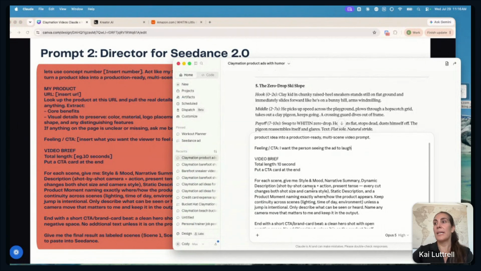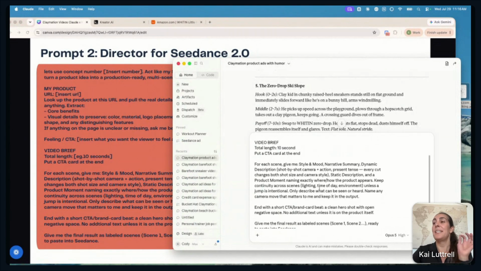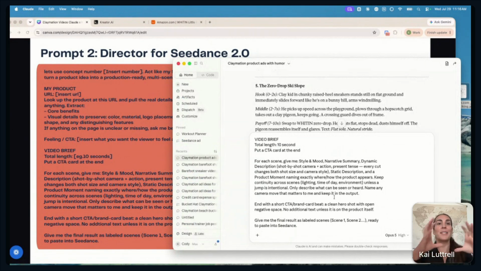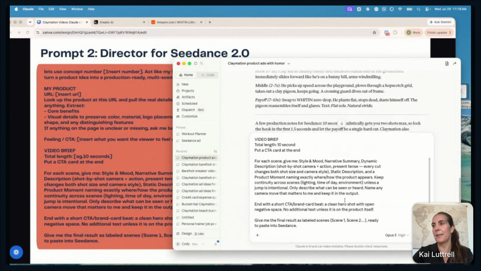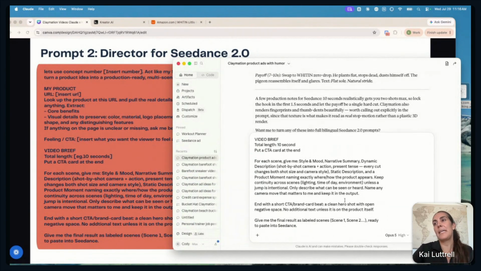And then basically what we're asking it is to give me, for each scene, the mood, the summary, and the dynamic shot by shot. So Claude is going to create basically what a director does, right? Tell me the lighting, the time of day, the environment, how the camera's moving. It'll get super specific. And when I'm making an ad, I always like to end with a short call to action or a brand card.